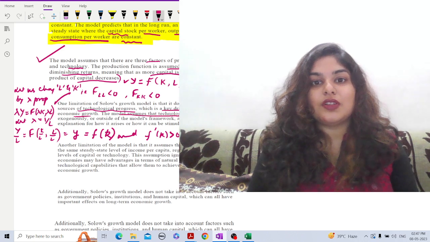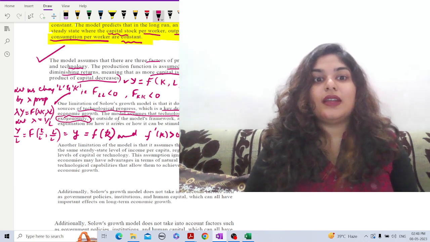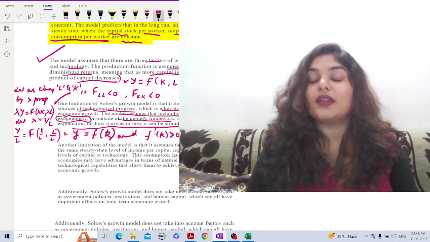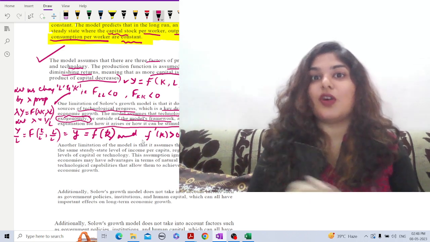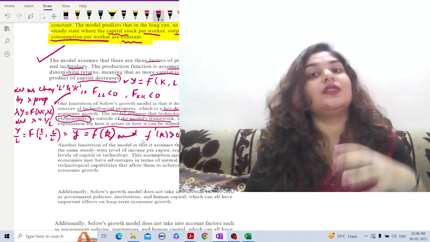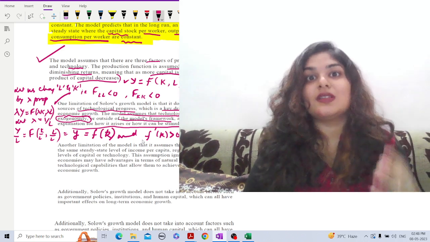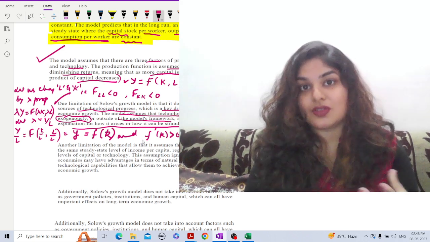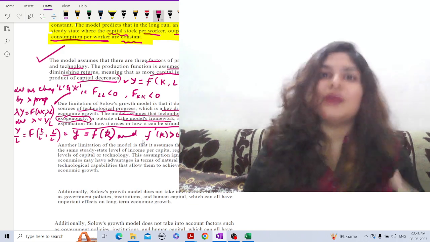The model assumes that technological progress occurs exogenously, hence this is also called the exogenous model, right? So that is outside of the model's framework and does not provide an explanation of how it arises or how it can be stimulated. So this is the limitation, and this limitation is taken care of in the next model, that is the endogenous model, where it has been explained that technology is not something which is determined from outside, or already given and we are using it, but it is something which is actually within the system, and within the system there is a change, and there is investment that takes place in the form of human capital, right, economies of scale, etc.